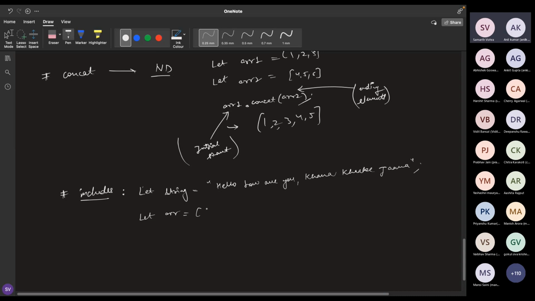Like I've added an array, let's assume 1, 2, 3, array of 8, 9, 10, or I would say a string here, and I would say Nagarro. Anything I can do with this. Now I want to check that is my how present in my string as well as in my array or not. How can we do it?